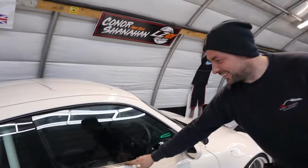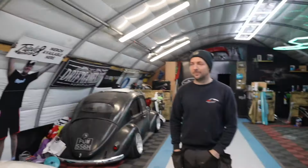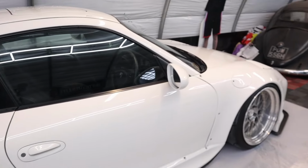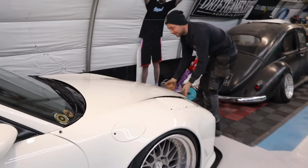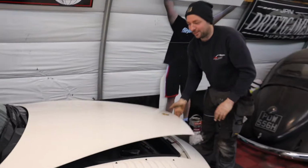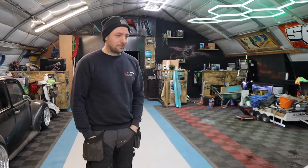You know the mad thing is, I literally only bought a set of those. I told you, didn't I? Bought a set of those Recaro seats. I literally bought another set of those seats, those Recaros. For the bug. Well, they're for the bug, but you wouldn't know what to put them in. Anyway, we're just discussing Dubs yet.